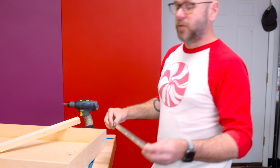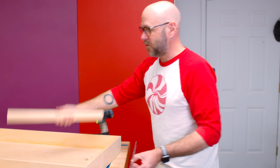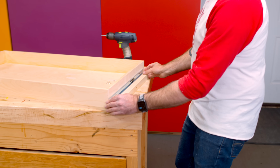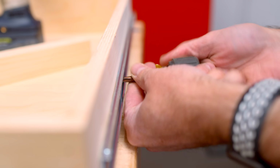So now it's time to install the drawer slide onto the drawer. It needs to be at the same height on both sides. So I cut a piece of scrap, gonna set that on there, set this on top of that as a little jig, and screw that in place.